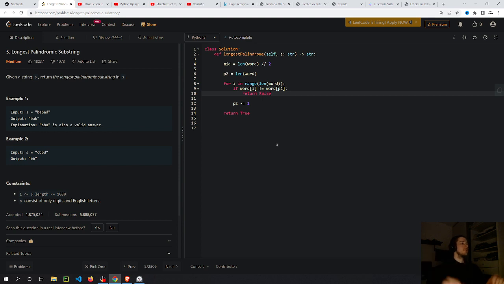So maybe let me try this 2-pointer stuff. And the problem is the condition.